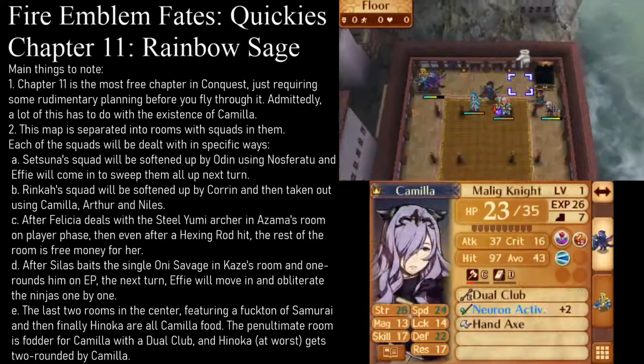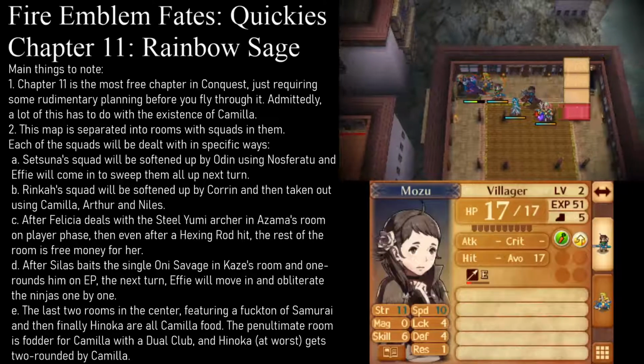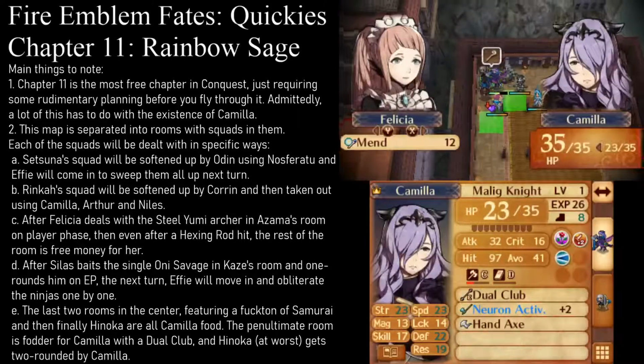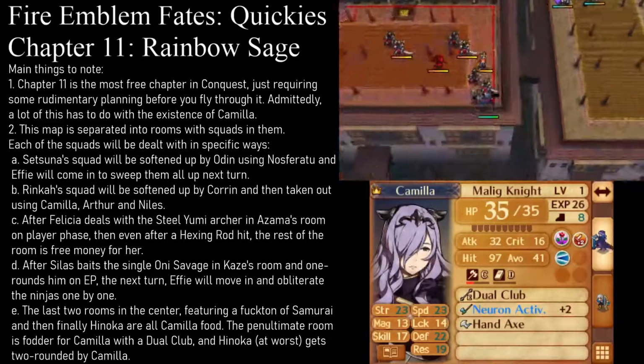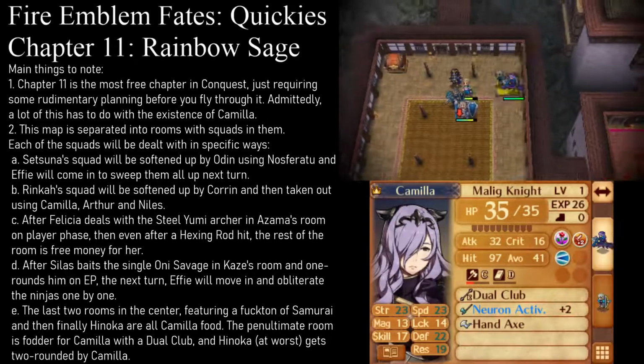In our case, what we're actually going to do is a bit of a cheeky strat. I was just demonstrating how it works. So we're going to be transferring Niles over there instead of Arthur. And then we're going to have Camilla... Yeah, and then we're going to move Camilla over here. And then we're going to separate Niles out.